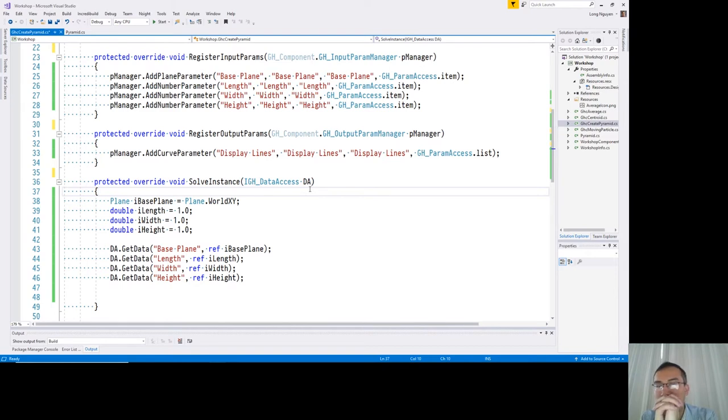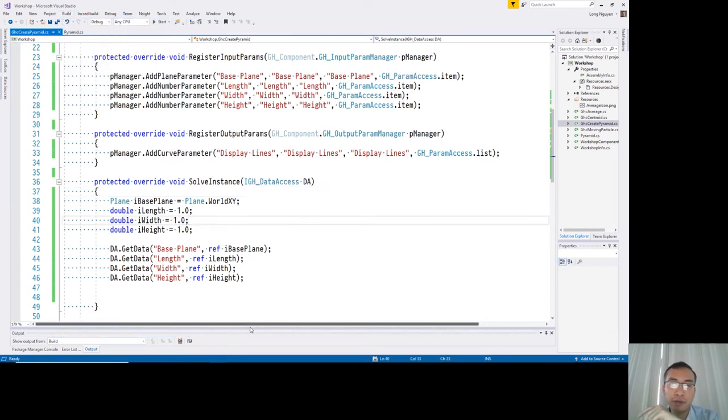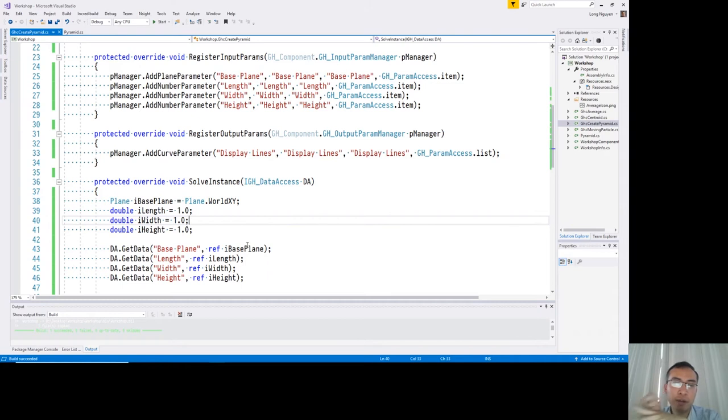One quick way to check if the code is really error-free is just to try to build it to see if the build is successful. If it's not successful, there's some error, okay? Just build it. We don't test it, just build to see whether it says build succeeded or failed.